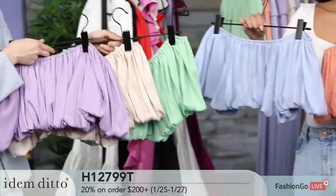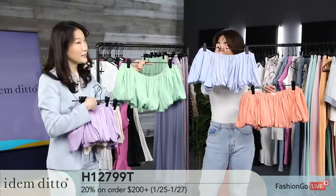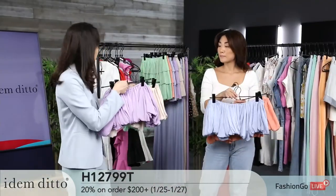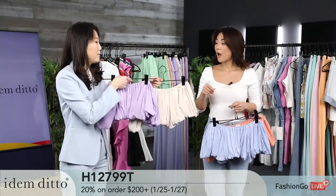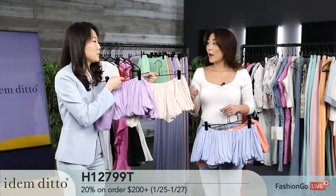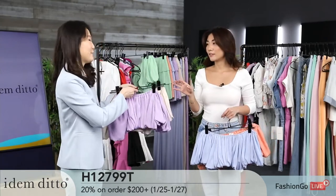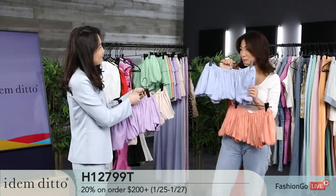It has five different colors: sunset, light blue, and paradise green are currently available. The lavender and beige are actually the best sellers at the moment — they're sold out but coming back in mid-February. These two colors are definitely prime. I love the baby blue; it has such a spring-summer feel.